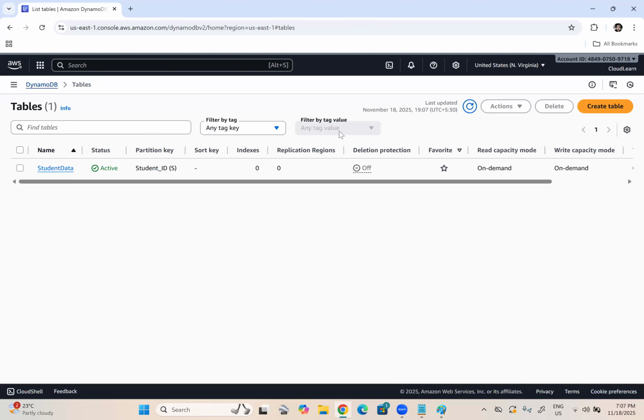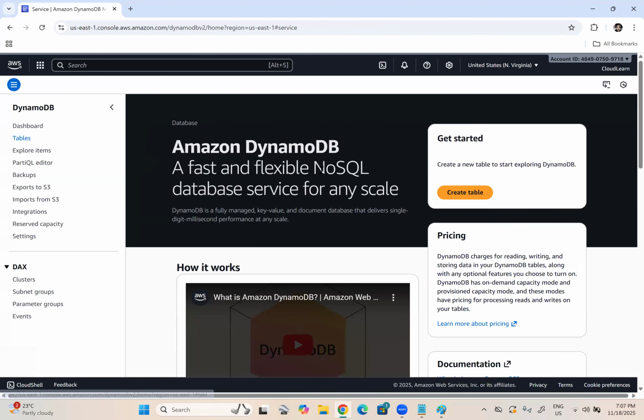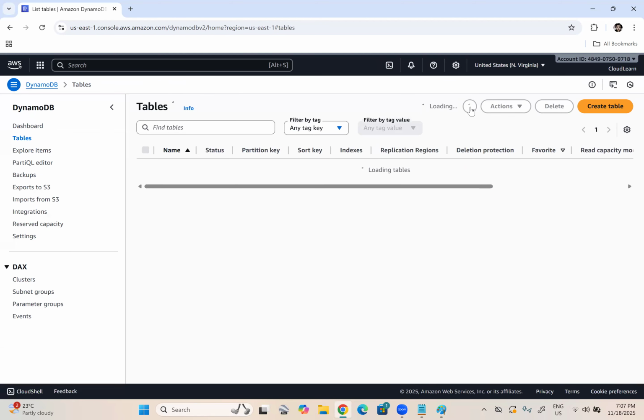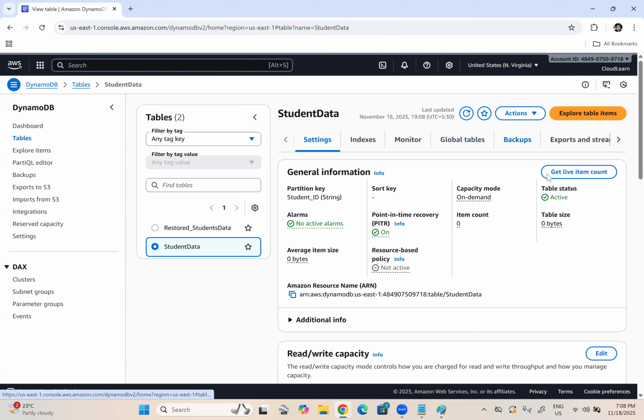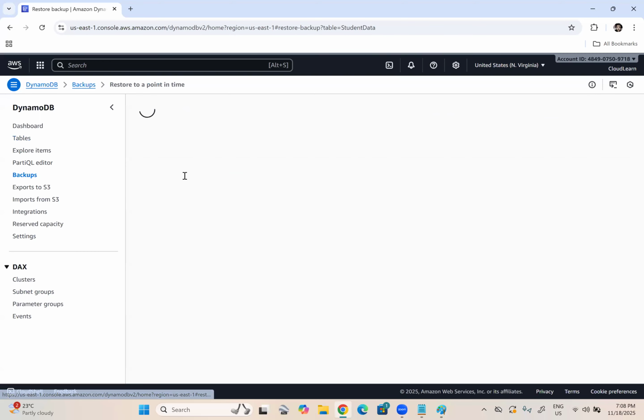Still, you can see only one table. Let me go to tables, refresh. Did I click on restore? Restore.